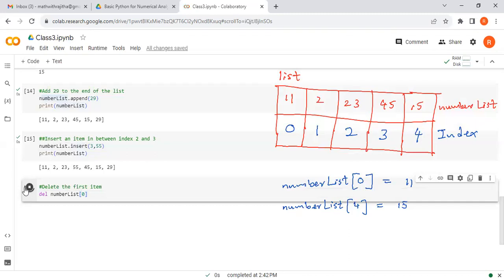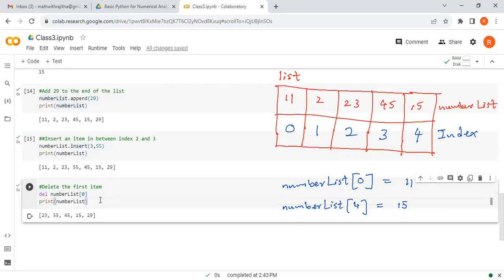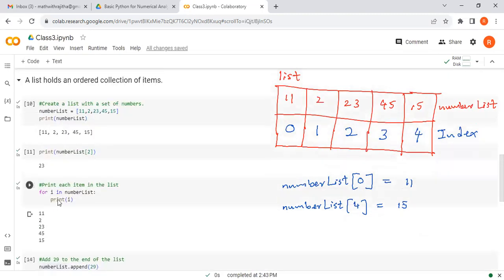Okay, we can delete this and we can print the number list. Yeah, we can see the 11 is deleted. Something has gone wrong. What happened to 2? I executed the number list twice. So that was the case.